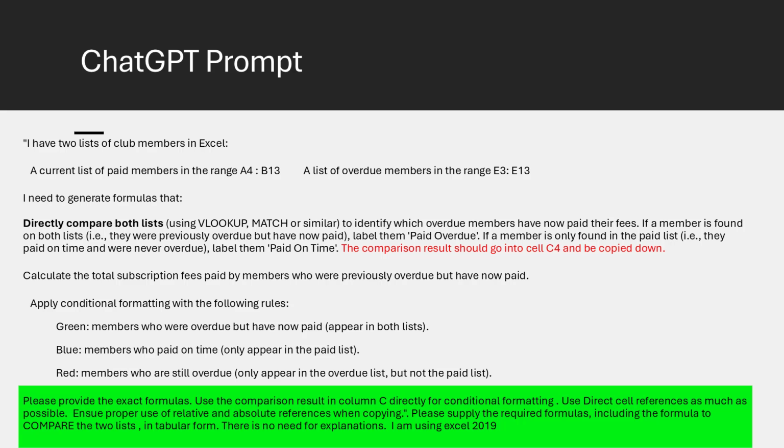Please provide the exact formulas. Use the comparison result in column C directly for conditional formatting. Use direct cell references as much as possible. Ensure proper use of relative and absolute references when copying. Please supply the required formulas in tabular form. There is no need for explanations. I am using Excel 2019. List samples.